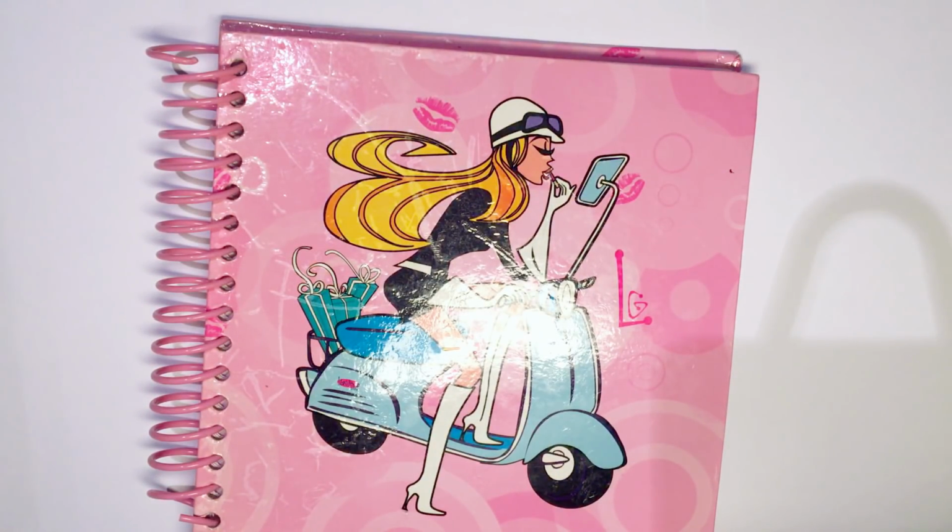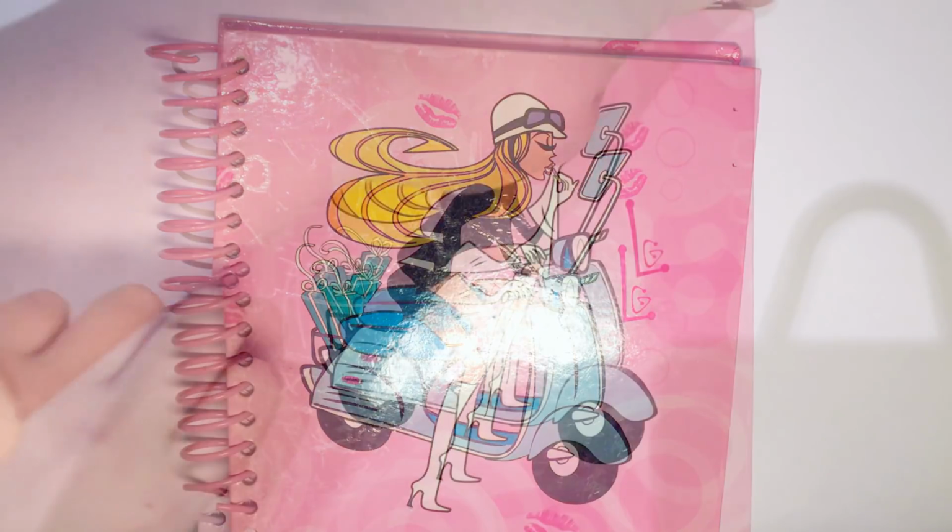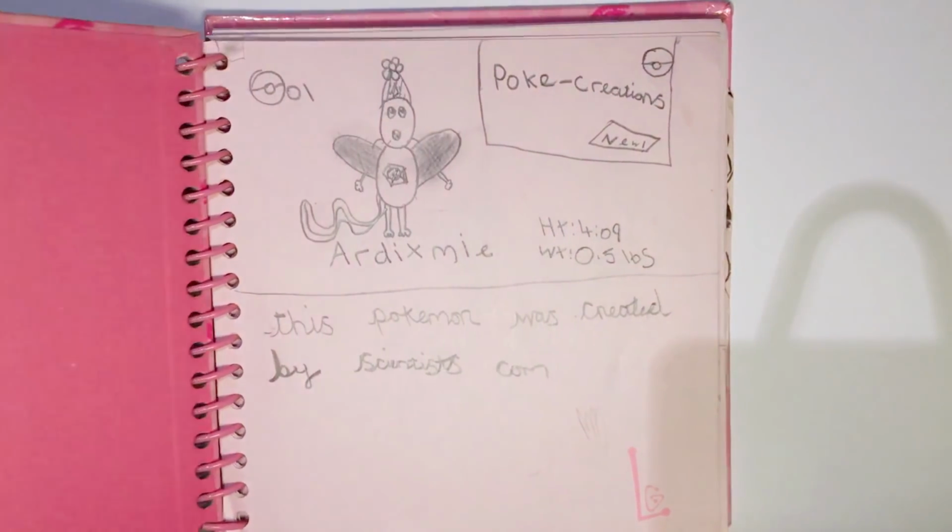So this is the Book of Legend. Don't ask me why there's a girl on a motorbike on it, I don't know. Do I really want to do this? Alright guys, this is your final chance to back out. Proceed with caution. Alright, let's see what's up first.